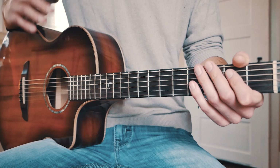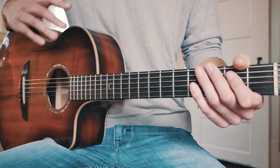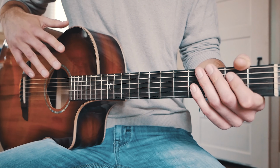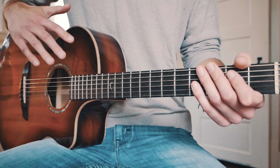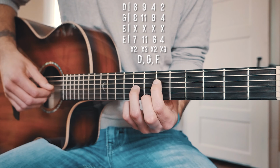So with that in mind, I'm going to play through this a couple of times very slowly so that you can make sure you have all the right stuff in all the right places, and then I'll play through it a couple of times full speed so that you can match it up with the speed of the song. So slowly a couple times first to look about like this.